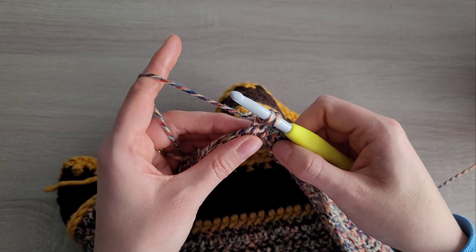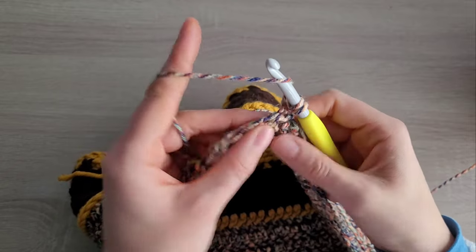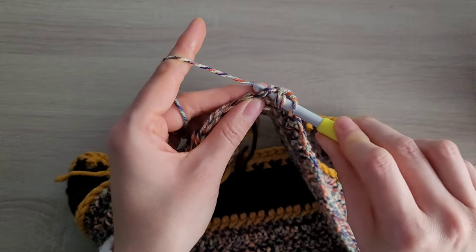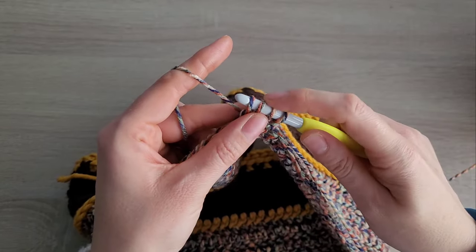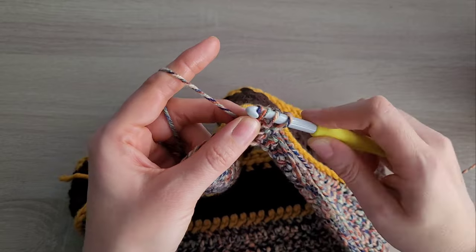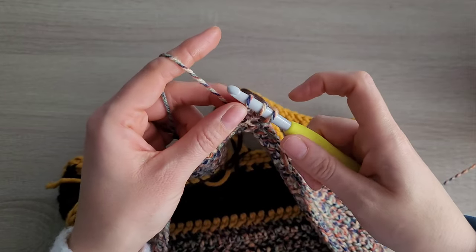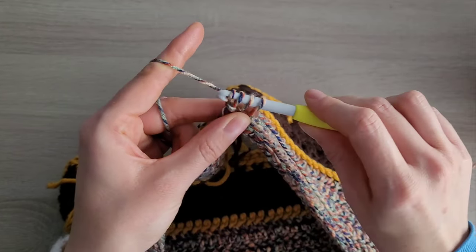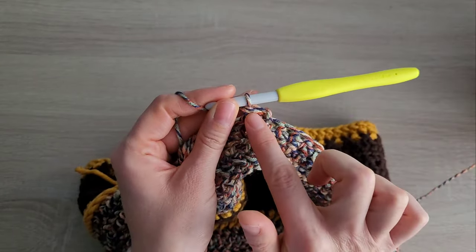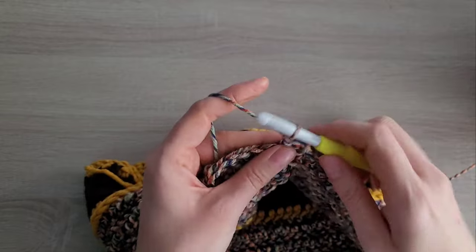Now, we're not going to finish the stitch. What we're going to do is we're going to do the exact same thing in the very next stitch. So yarn over, insert your hook into the very next stitch, and yarn over and pull up a loop. You should now have 4 loops on your hook. You're going to slip stitch the first loop into the second one, like so, and that should leave you with 3 loops on your hook. You're going to yarn over and go through all 3 loops. And what that has done is created 1 herringbone stitch across 2 stitches. So you've made 2 stitches turn into 1 stitch.